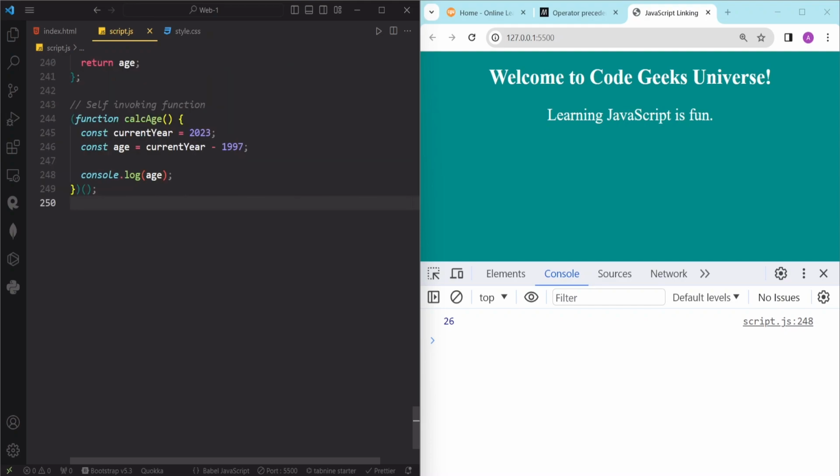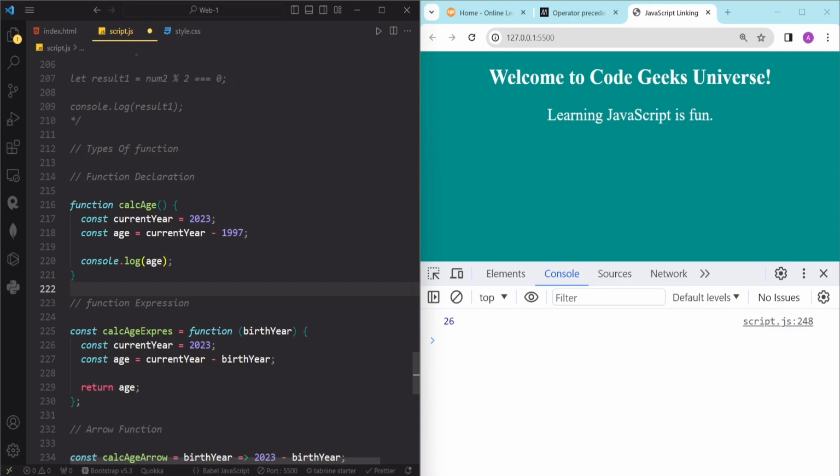Now after this, we have hoisting. Function hoisting is a fascinating concept in JavaScript that plays a crucial role in the order of execution and code organization. It allows us to call functions before they are declared in our code, which might seem difficult at first but is an essential behavior to understand in JavaScript.